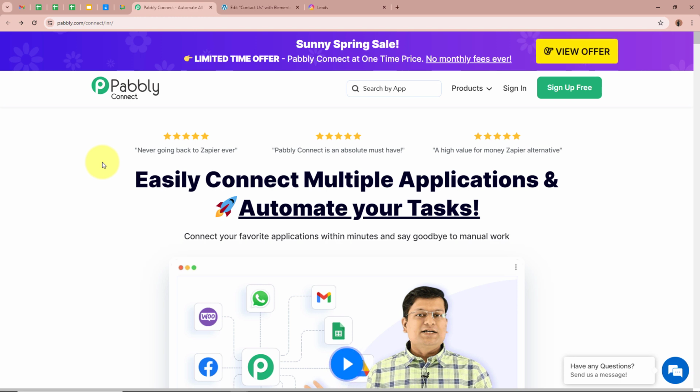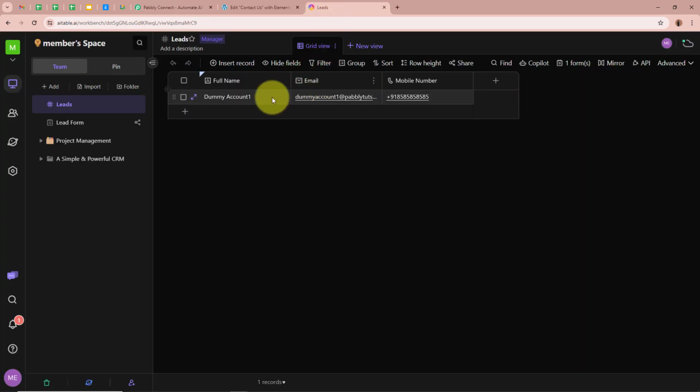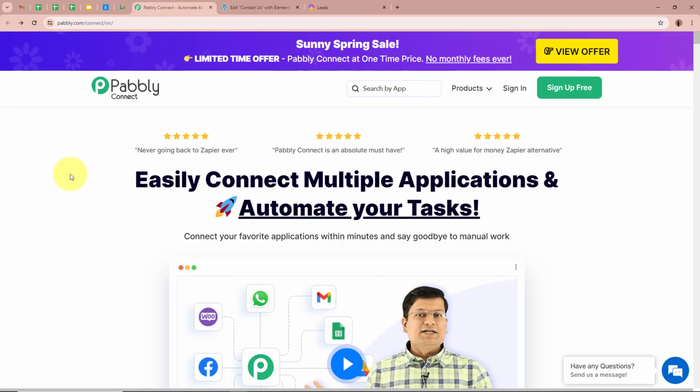So my objective is that whenever a new form submission is done by any of my participants with the help of Elementor form, automatically the details of the form submission should be transferred into my AITable.ai and a record should be created. For that, we are going to simply create an automation between Elementor form and AITable.ai with the help of Pabbly Connect.